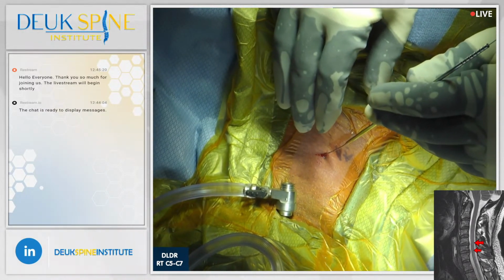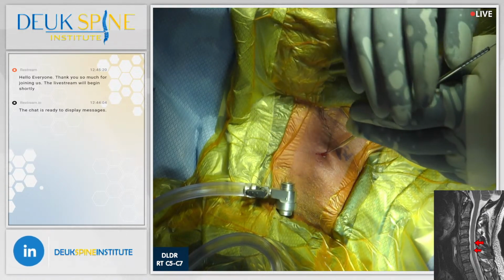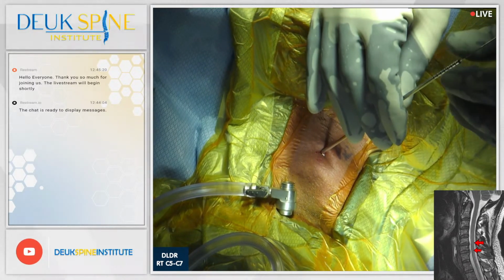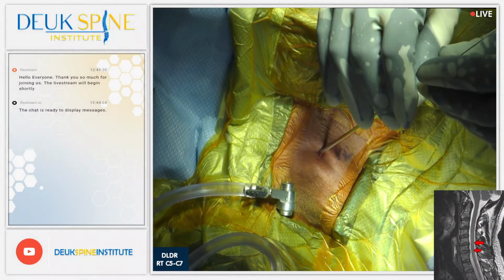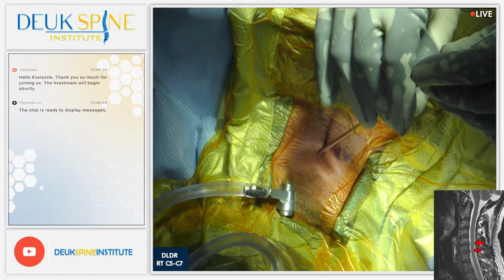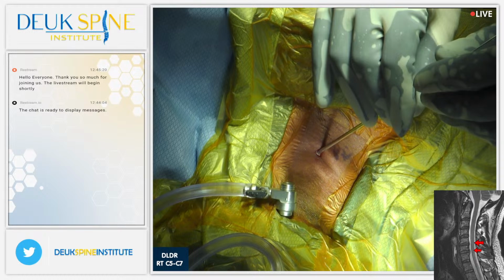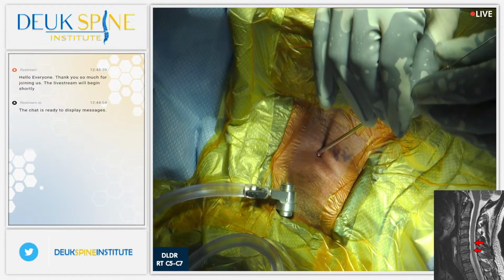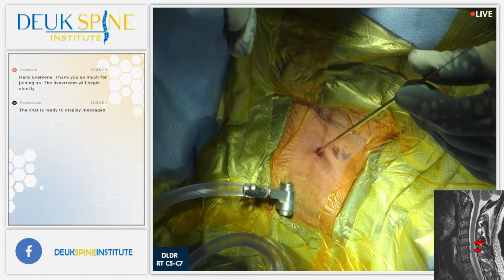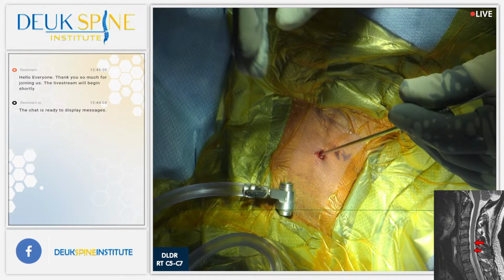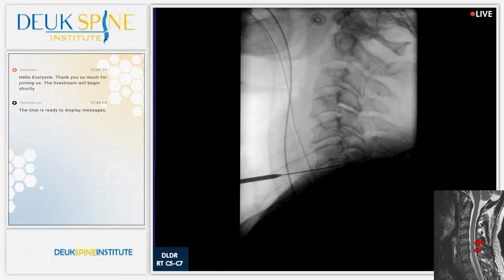Shot. We have a guide wire in place. We're using the guide wire to guide the dilator down. You can see that very clearly. We're at C6, 7. You can see the dilator coming down. I use a little twisting motion so it helps move it forward. Kind of dissects through the soft tissues.